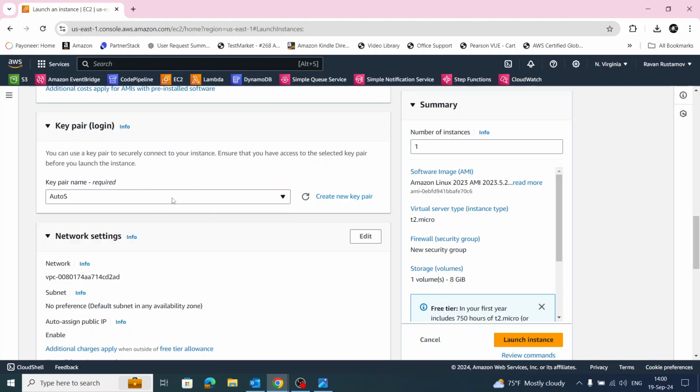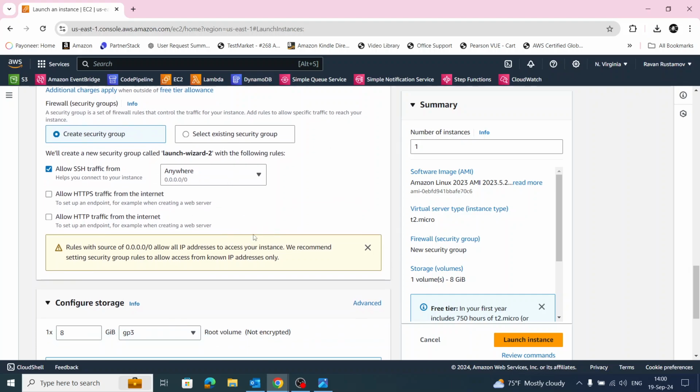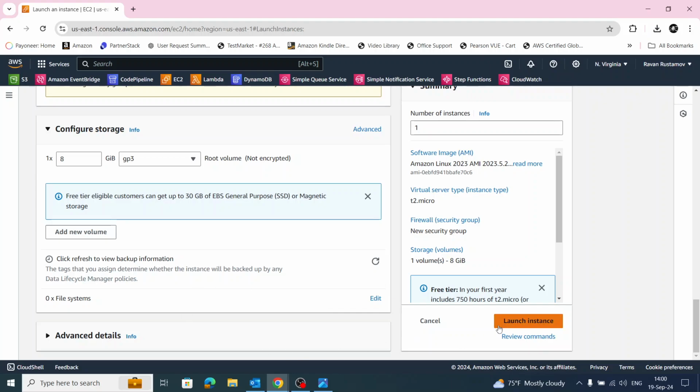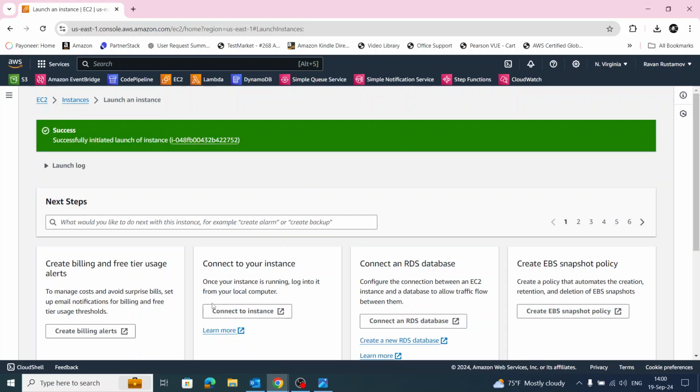Same key pair. Leave all this by default and launch instance. Second instance. Check that the instance in the public subnet can be accessed over the internet. Ensure that the private subnet instance can access the internet through the NAT gateway.